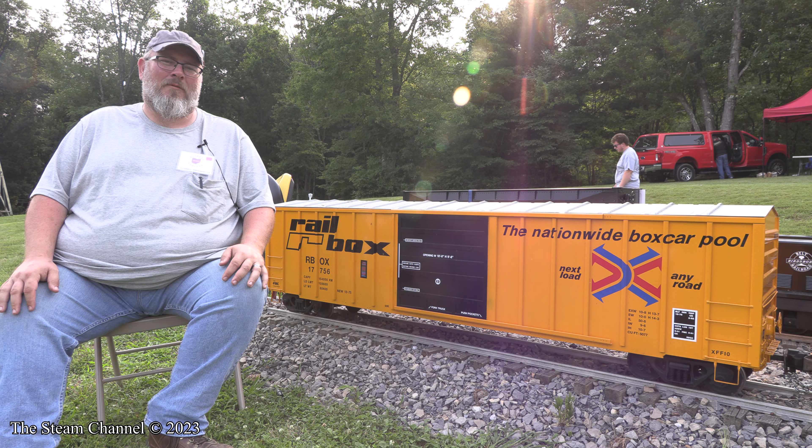Redding Car Company is also soon going to be releasing a modern mill gondola, which will be great as a riding car for your railroad. These mill gondolas are extra long to haul structural steel, and in scale form are going to be just over 8 feet long. We are only doing a limited run of these cars, so please reach out to us through our website at reddingcarcompany.com, where we'll have more information on these cars and the order time frame.